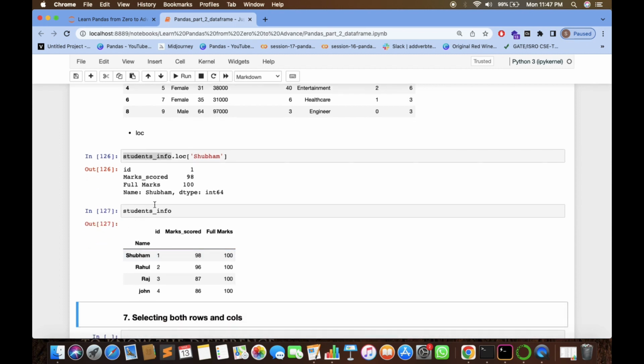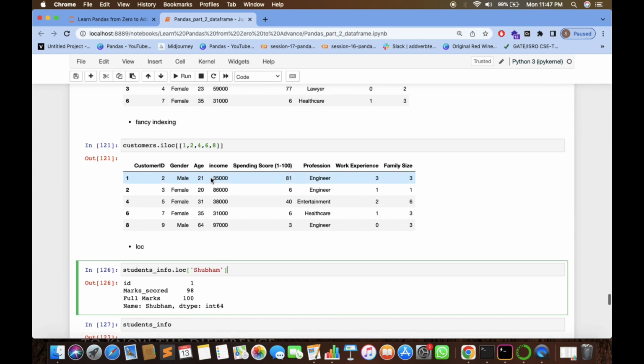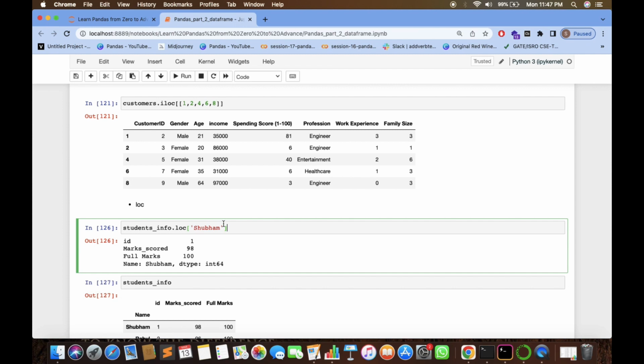I hope you understand here. If I want to print with the help of a custom index, then in that situation we are going to use the loc function. But if we are going to select the rows with the help of the Pandas default index, we are going to use the iloc function.